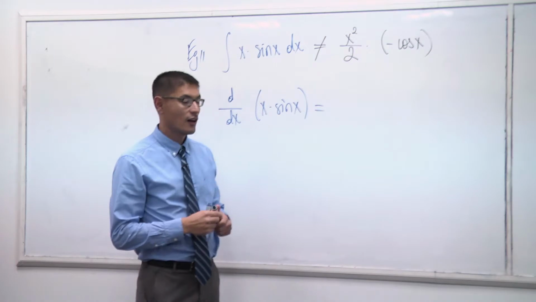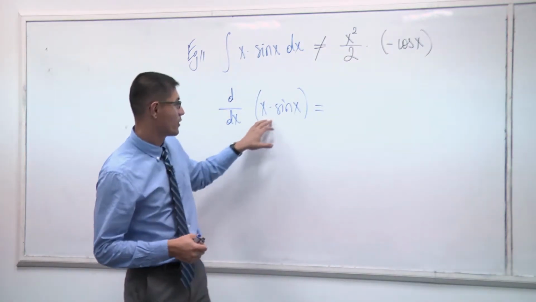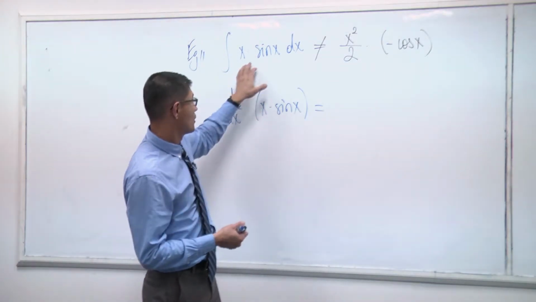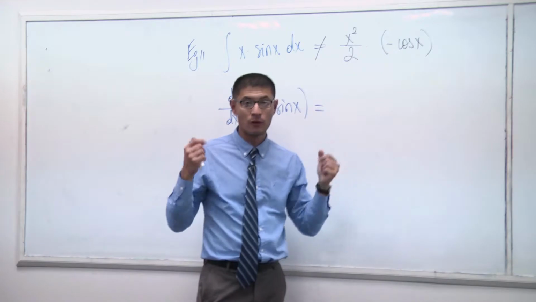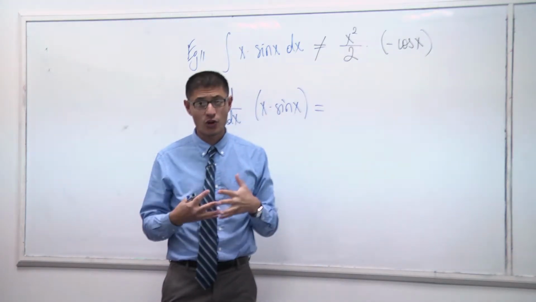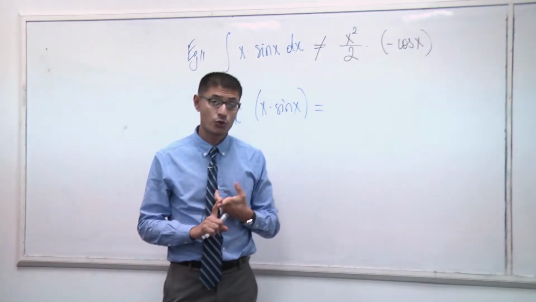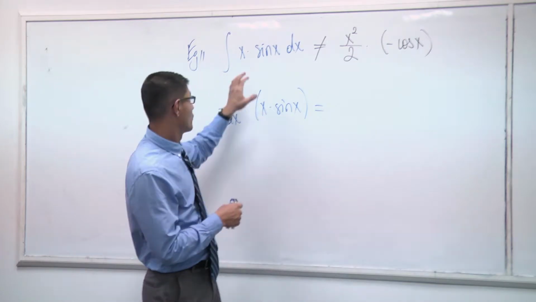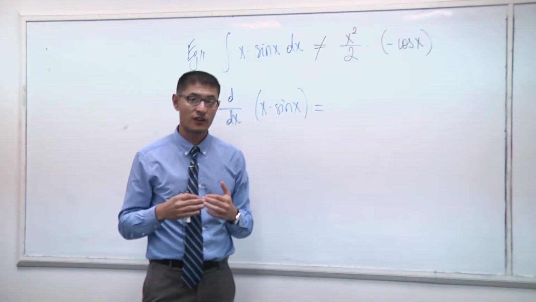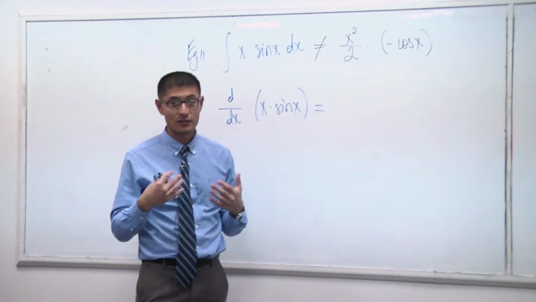In fact, if you remember, to find the derivative of the product of two functions, we use the product rule, right? Unfortunately, for the integral, there is no product rule. So there are other methods that we can try to solve this situation. One of them is the substitution method. If you have a product of two functions, or a ratio of two functions, you can try the substitution method to solve the problem, but it doesn't always work.